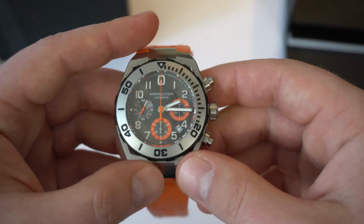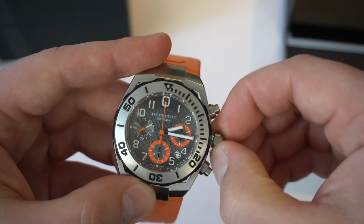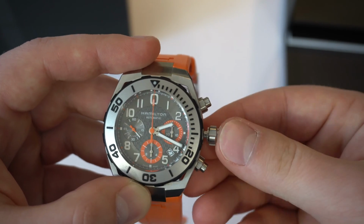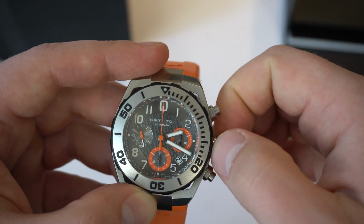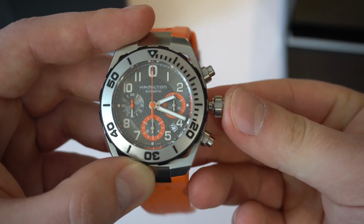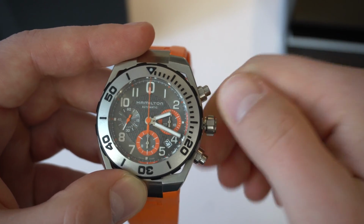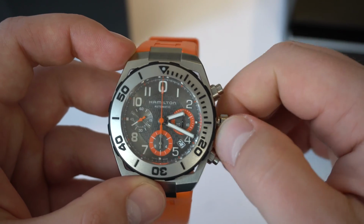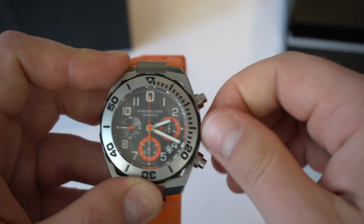However, there's a bit of a negative with this crown, and it's how difficult it is to operate it. So unscrewing it, you kind of have to go all the way out. Now we're out. All right, so you can see that's not the easiest crown to operate. Now that's what the hand winding sounds like, and of course the movement is hacking. But yeah, the overall crown action, the crown feels solid and robust, but operating it is not the easiest thing in the world. So it's kind of a positive and a negative all at the same time.